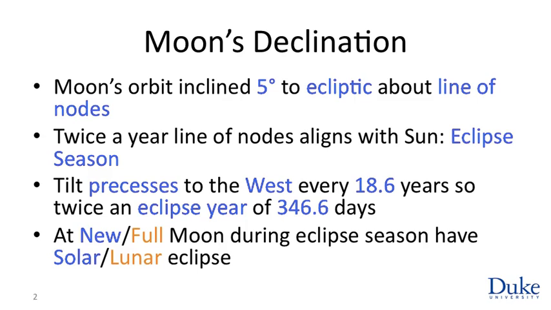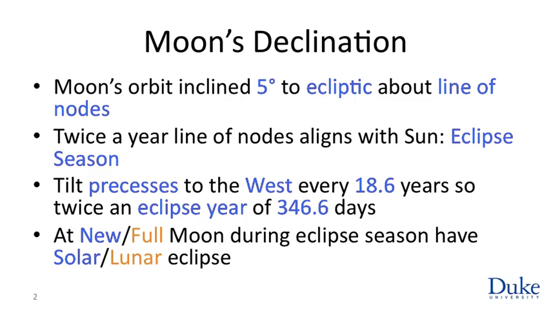So twice a year we have an eclipse season, and during an eclipse season you have usually between 2 or 3 eclipses, one of one kind, and flanking it 2 weeks on either side, 2 of the other kind. So you could have a solar eclipse flanked by 2 lunar eclipses, or a lunar eclipse flanked by 2 solar eclipses. By the time the next eclipse of either type would have occurred, the next new moon, for example, the sun is now too far from the line of nodes, and you no longer get an eclipse. So typically no more than 3 per season.